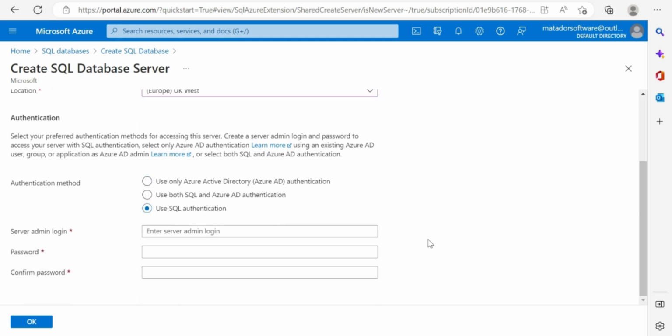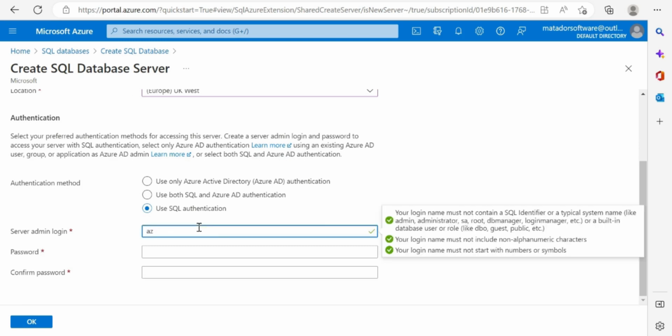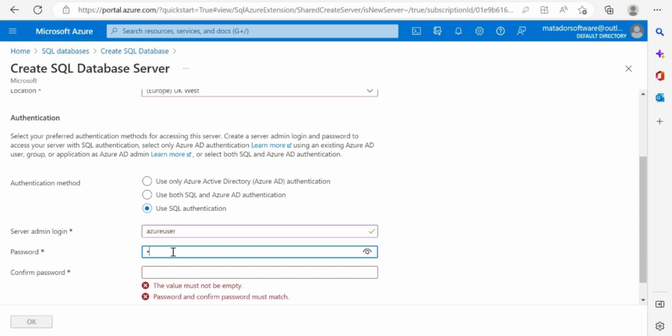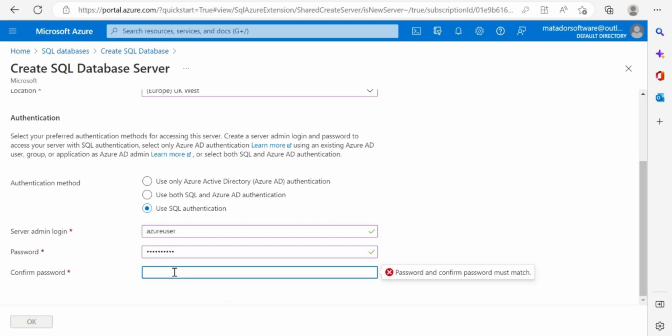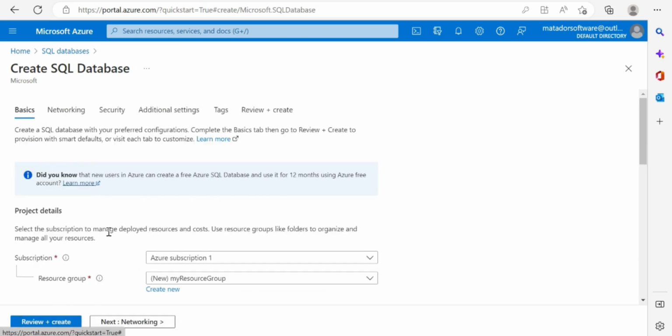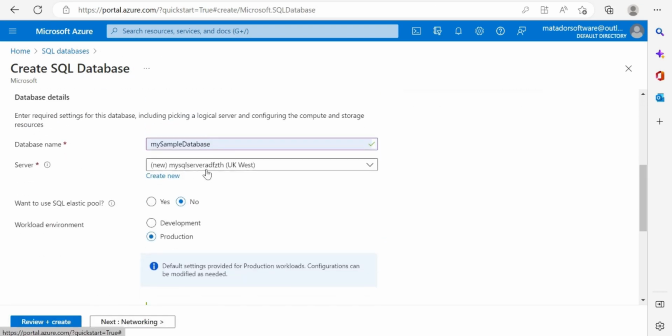We'll select Use SQL Authentication, and we can just give the recommended standard admin login of Azure user, and then we're going to select a password. This should just be standard, as you would with any password, unique and following the naming guidance that Microsoft has laid out. Once you've done that, you can click OK and we can move on.